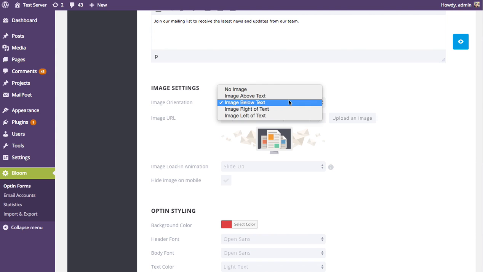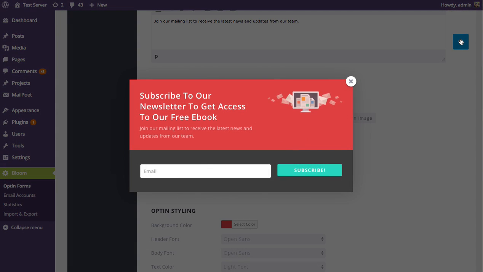If we were to change this image to right of text, you can see that there's much less room for the image to expand horizontally. And because it's a very small image vertically, the image gets reduced in size proportionally, and therefore looks much smaller.